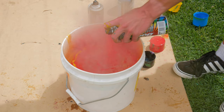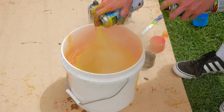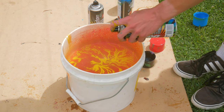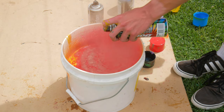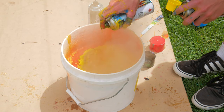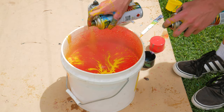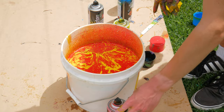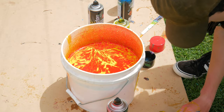They were all the same spray paint, but I was talking to a friend about this and the others go all plasticky on the water, and he thinks it's because it's cheap spray paint. But they were all the same brand, and it was just really weird how red and yellow were the only colours that worked properly. Anyway, I ended up getting a pattern that I liked.